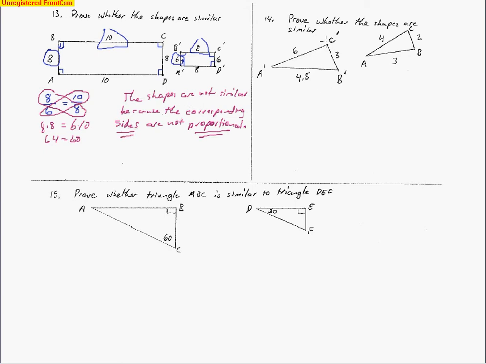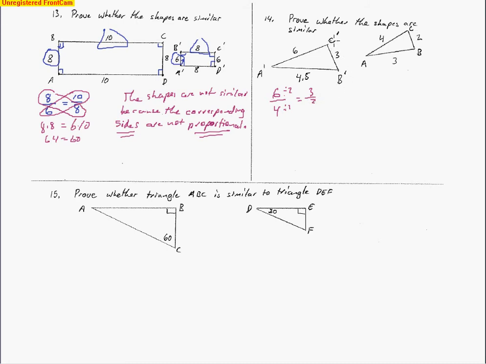So I'm going to do the same thing here. I see this is AC and this is A prime C prime. So I'm going to do 6 over 4. Definitely those two sides correspond because of what the variables say they are. And then I'm going to use the reducing method this time. I'm going to divide each by 2, and I end up with 3 halves. So that means I need 3 halves with all of the corresponding sides.